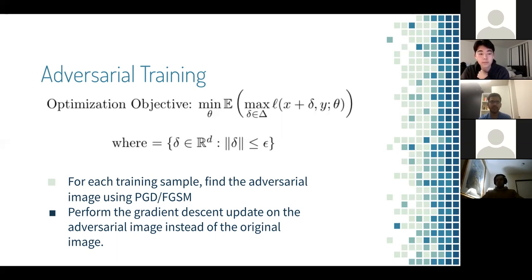If you classify the original training point correctly, you'll also start classifying the adversarial image correctly. But you can think of it as kind of smoothing the decision boundary. Your original model, if your input varied a little, would make a wildly different prediction. But in this case, the corrupted image would also be classified correctly, because your model has learned that slightly corrupted images should be treated in the same way as the original image.